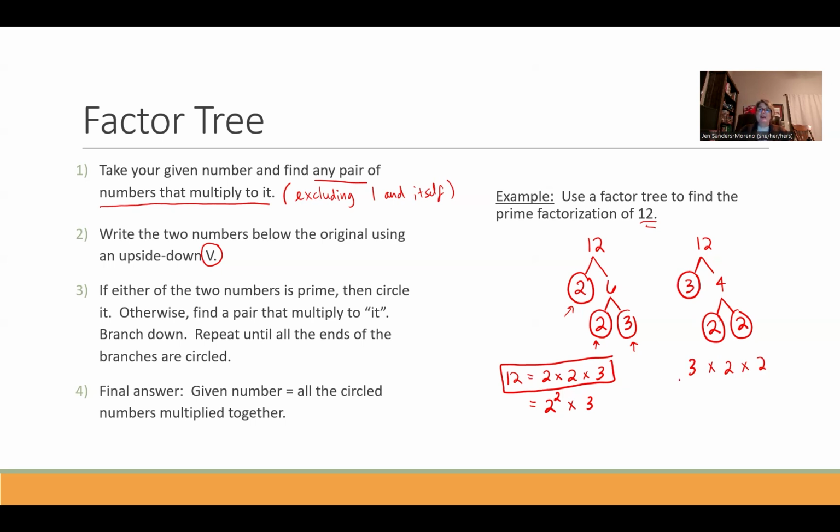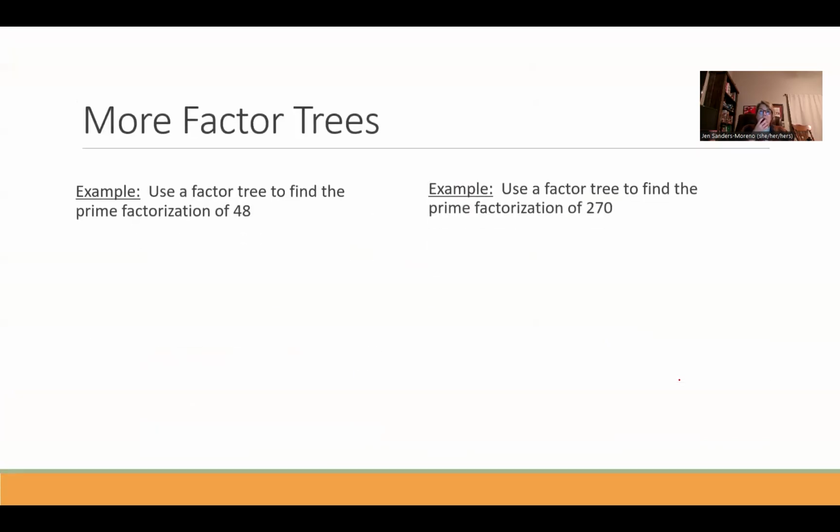So you can have bigger numbers, smaller numbers, you can have them lopsided, whatever. I'm going to go ahead and show you the example of 48 here. You can choose any pair of numbers that multiply to 48. I have to admit, I see 48 and I think of 6 times 8 because of my multiplication tables. But you could use 2 and 24, 3 and 16, 4 and 12.